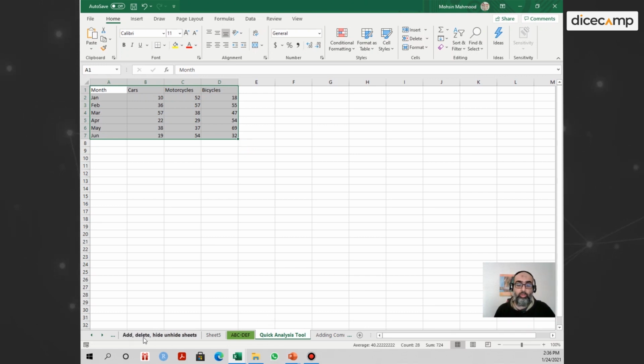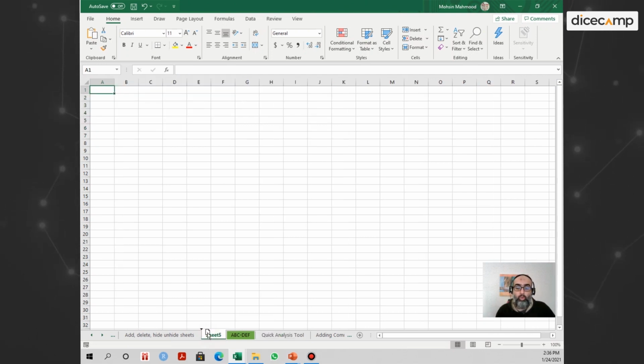And here we go. All right, one quick thing I just want to add to this actually, one quick way of moving the sheets to a region of your choice on the sheet bar. So let's say you have sheet number 5, but you don't want it to be right next to add, delete, hide, unhide sheets. You want it to be right next to quick analysis tools.